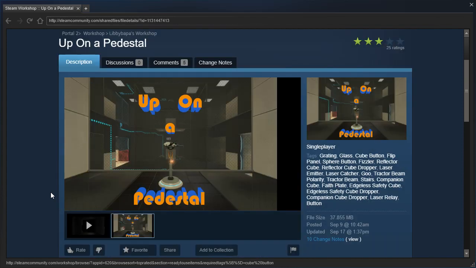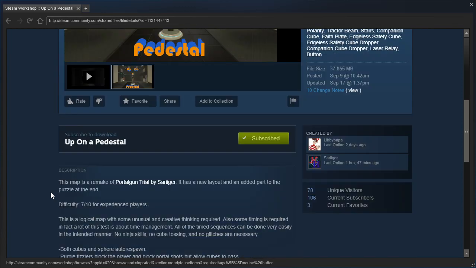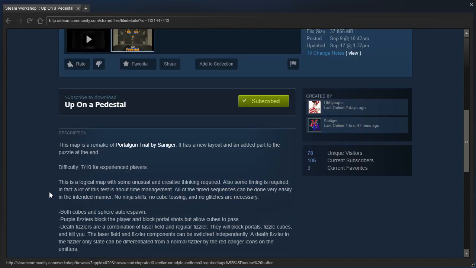Oh dear. I played Portal Gun Trial by Sarijer, and it was certainly a trial of my patience, among other things. Difficulty 7 out of 10 for experienced players. This is a logical map with some unusual and creative thinking required. Also, some timing is required. In fact, a lot of this test is about time management. All of the time sequences can be done very easily in the intended manner. No ninja skills, no cube tossing, and no glitches are necessary.